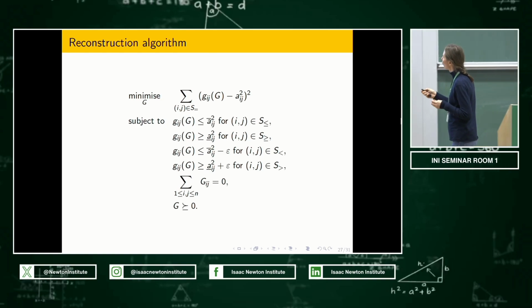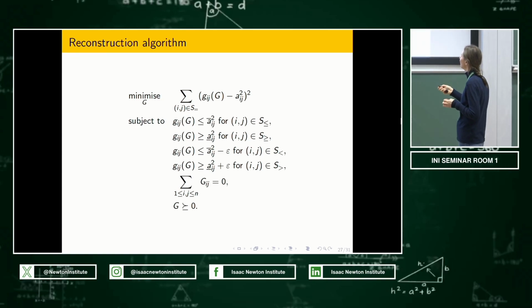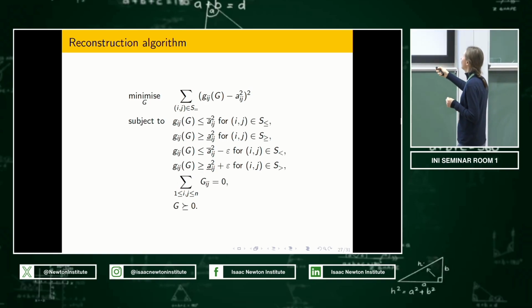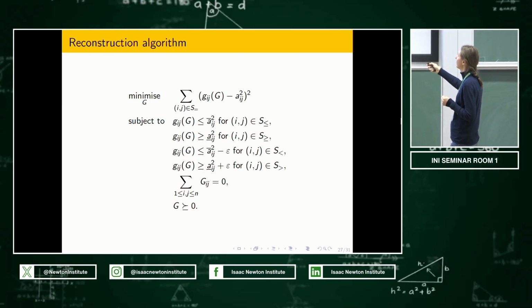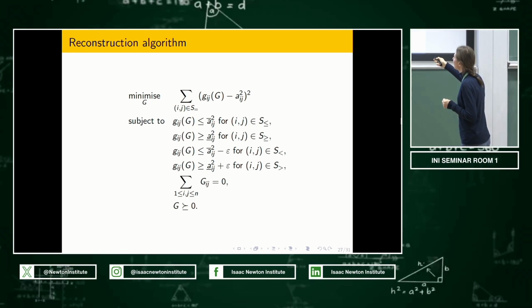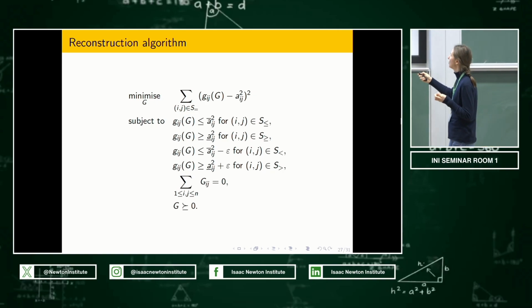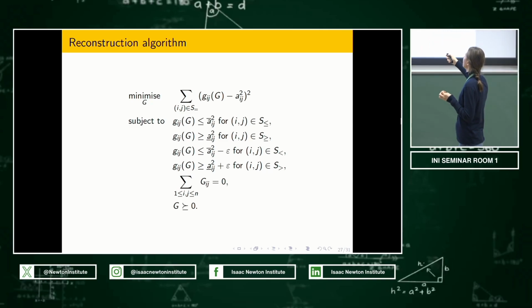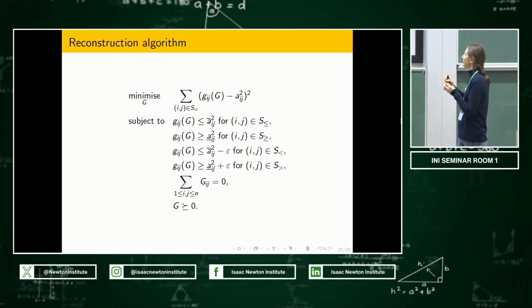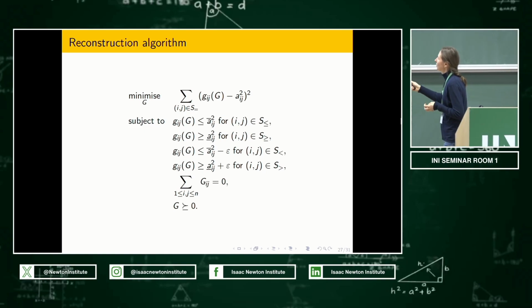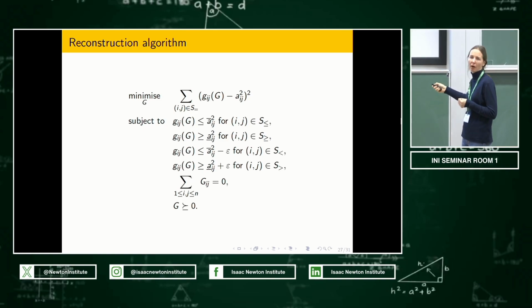This is the program that we consider. First, for the equality constraints, we have the objective function. Recall this g_ij. They correspond to the pairwise distances, right? So we want to minimize the sum of squares of squared pairwise differences between pairwise distances, subject to the inequality constraints that we have in our model.